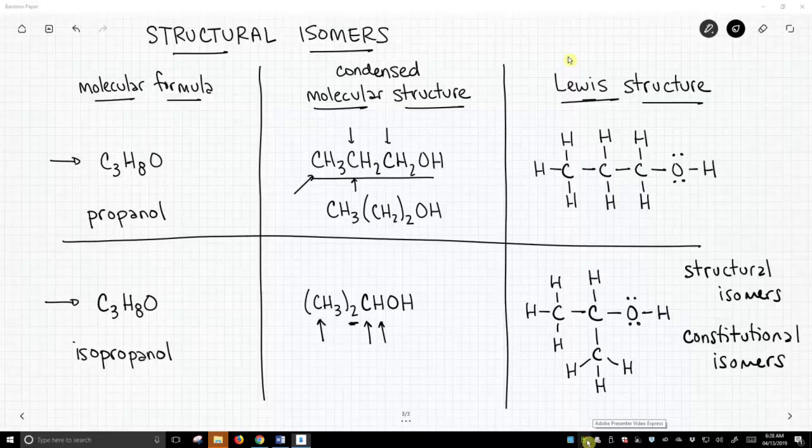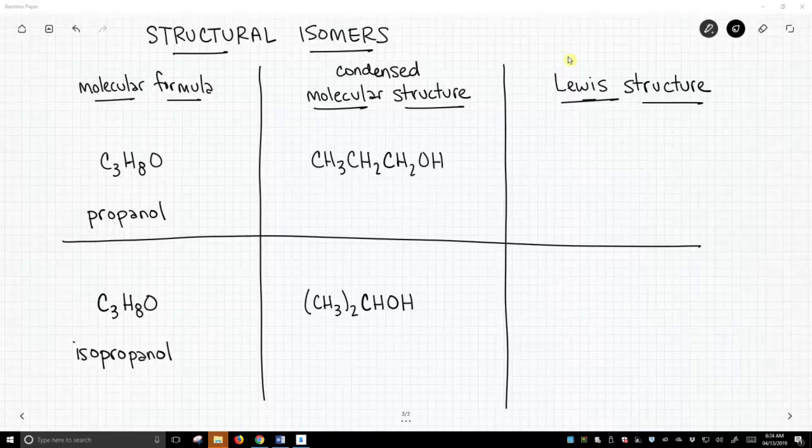In this video we're going to talk about structural isomers. On the screen we have a table which we saw in another video, and we have two molecular formulas written, and they are the same molecular formula, but this demonstrates kind of a weakness in molecular formula. Molecular formula is great for communicating how many of the different types of atoms you have in a molecule, but it doesn't tell how they're put together.